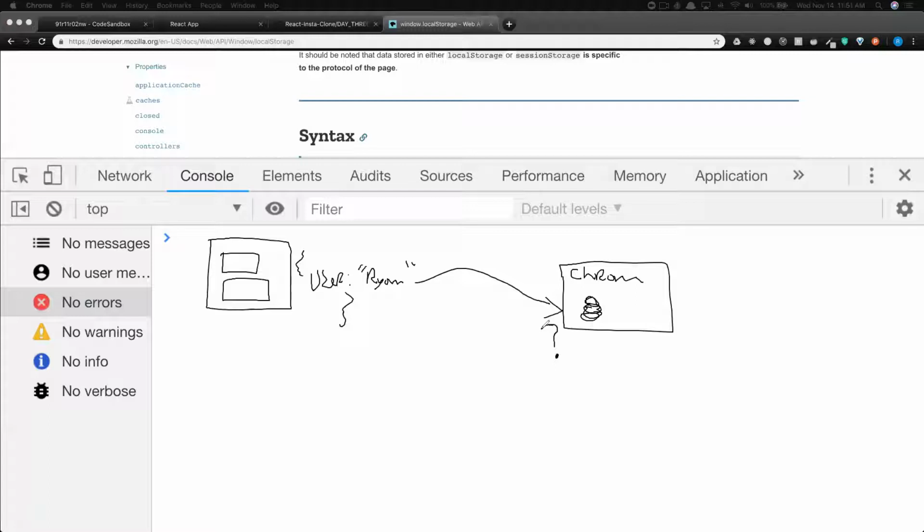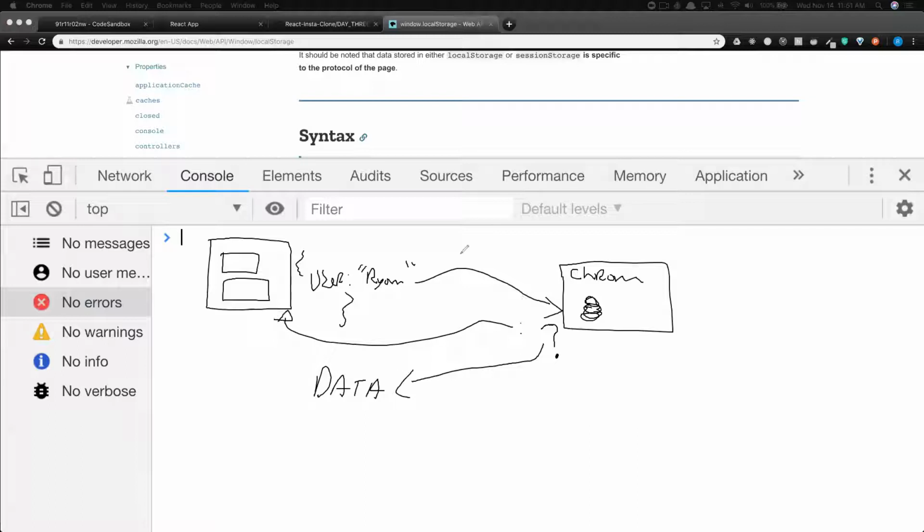If that user is in the browser, then load our data, our other components, our app. Else, load the login page and make the user log in.